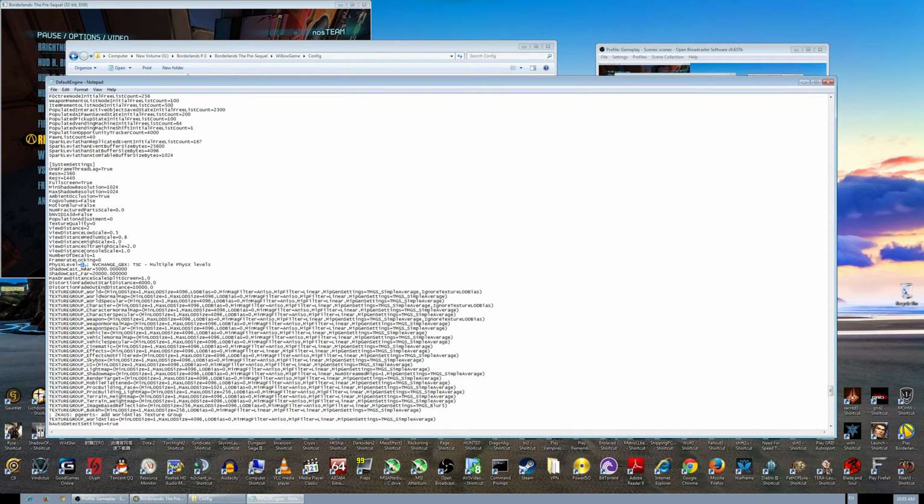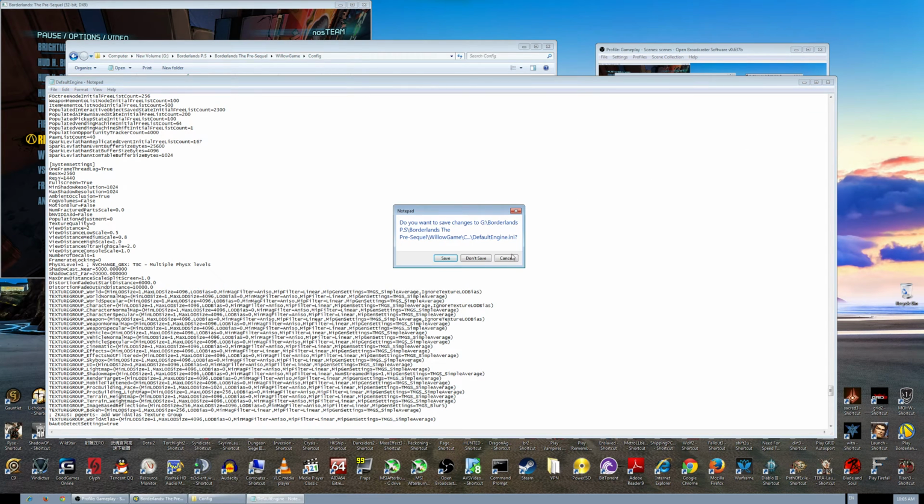This will be default on 0 for you AMD users, because they won't let you use physics, but you can use physics after applying this. Just set this to 1. And you're done. Just type in the number 1, and you're good to go. After you're done, you can hit save. I'm not going to save because I've already done this, but you can also come over here into file and hit the save. Do not mess with the save as, just the regular save. And you're good to go.